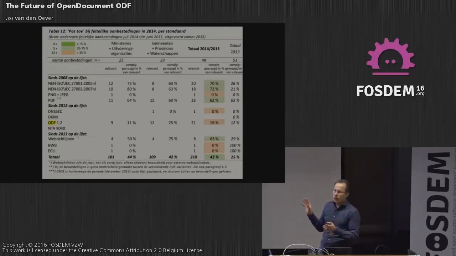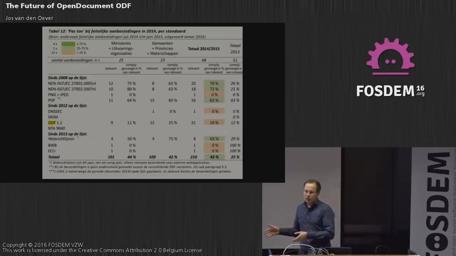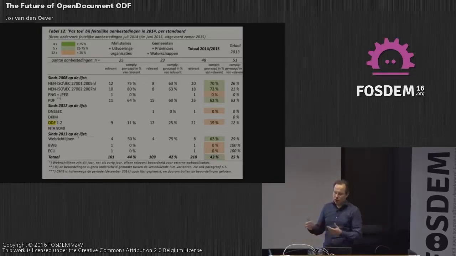The reason why these numbers are relatively low is partially because the policy does not have, if you don't comply with the policy, there's no consequence to it. So it's just goodwill from the different parts of government at the moment. So maybe we should be a bit stricter in that sense.